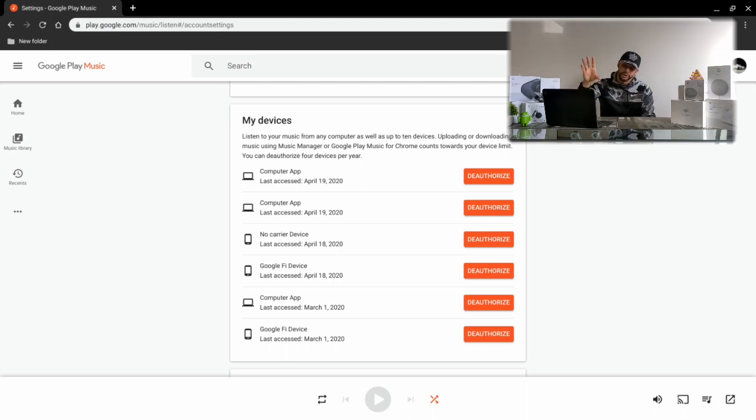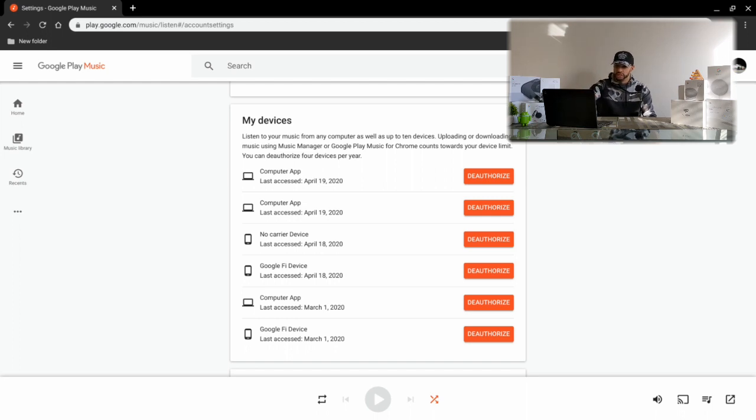The other thing going on here is that the device descriptions are not very clear. You can see that we have computer app listed a few times, but it doesn't tell us which computer that app was accessed on. So what this means, you want to be intentional about which devices you authorize and which ones you deauthorize. Also, once you deauthorize devices, you want to make sure that you don't add them again. Now, if you're unsure of which device to deauthorize, the general rule of thumb is to deauthorize the device towards the bottom of the list, because that's the oldest device and it's probably one that you haven't used in a while.